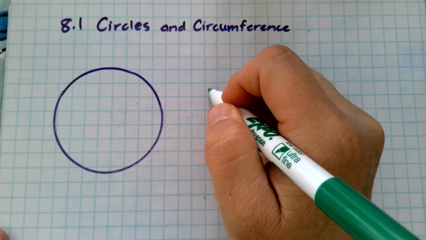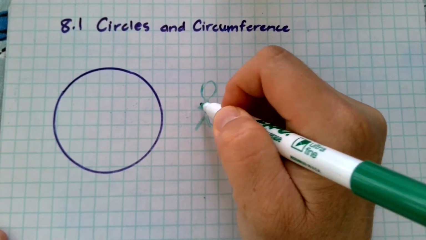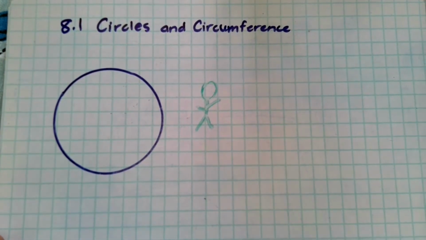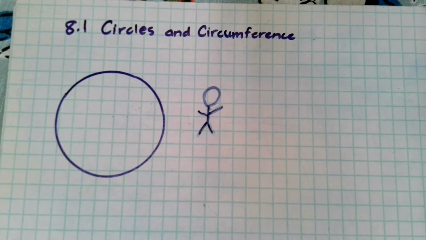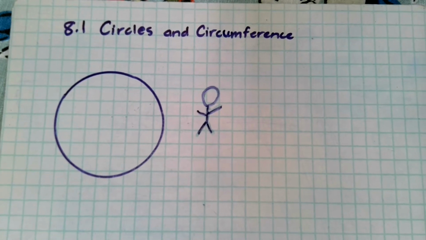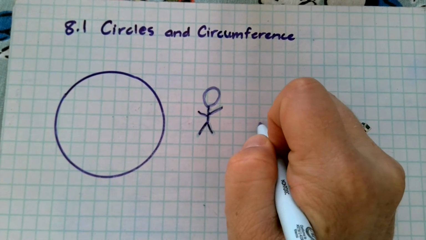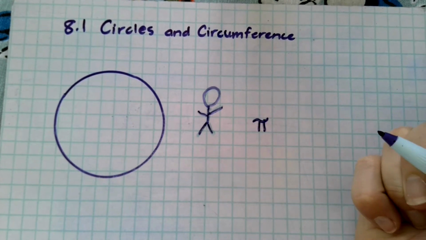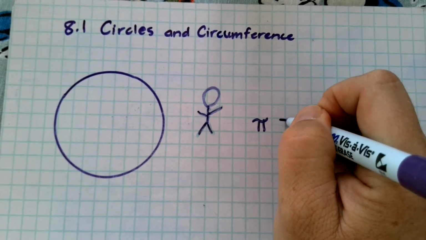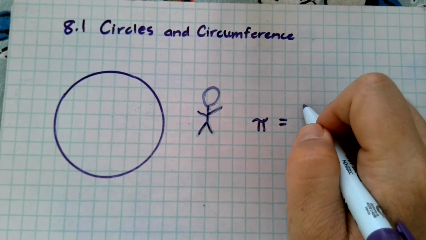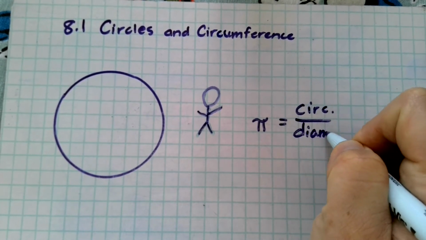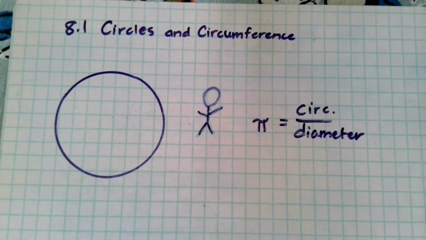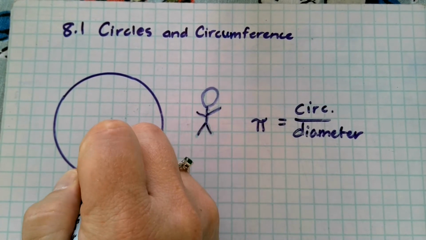But I'm going to tell you about a guy named Archimedes who was a really super smart guy. And he was a Greek mathematician, physicist, engineer, and astronomer. And he liked to play with circles. And he discovered this really cool thing called pi. And it's this symbol that looks like this. And it's actually the ratio of the circumference over the diameter of a circle. And that sounds really exciting too, I know.